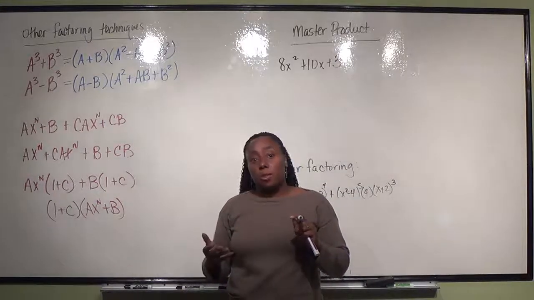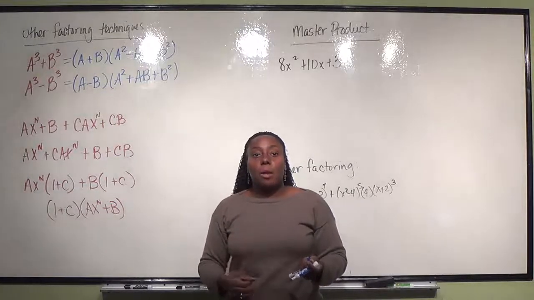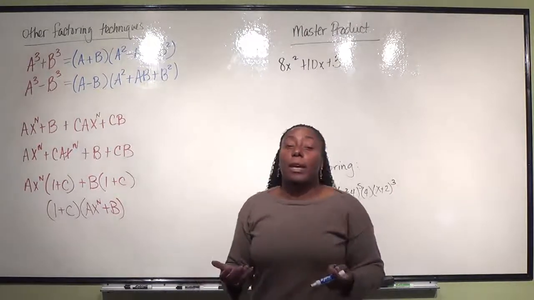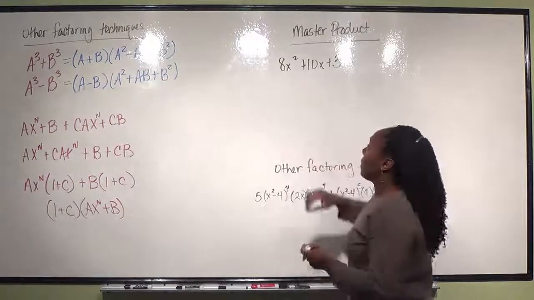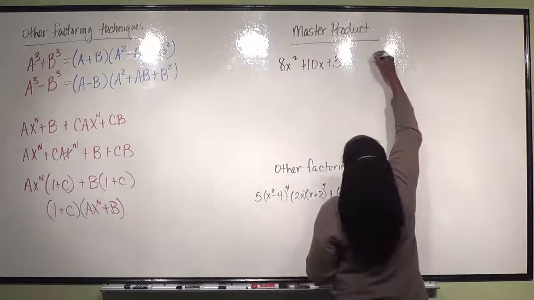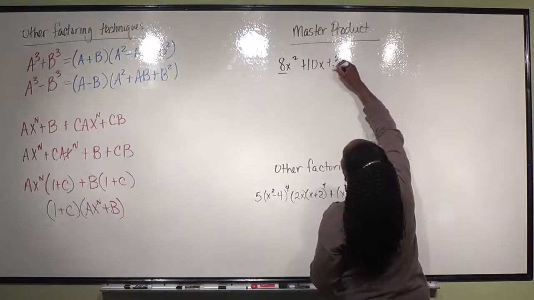Now some of these polynomials you're going to be able to look at and factor, and that's fine. But there are going to be some polynomials that you just can't try all of the terms, or you can't just look at it and figure it out. And so that's where this comes in. Okay? So this method says first thing I'm going to do is multiply my coefficients and my constant term.